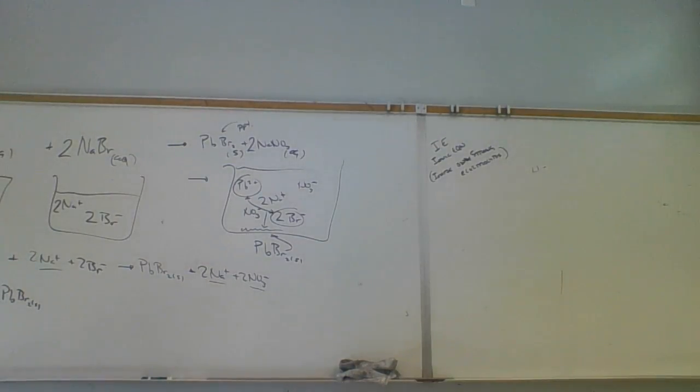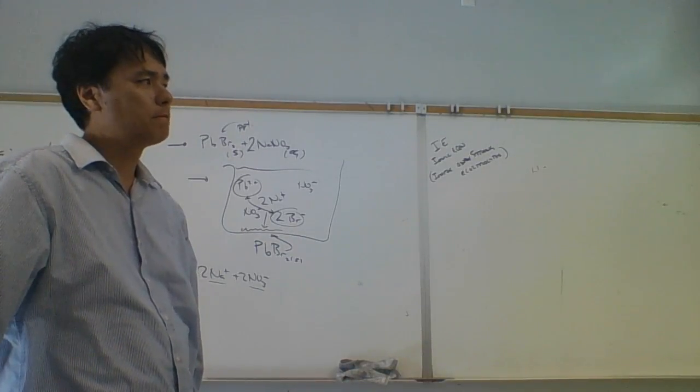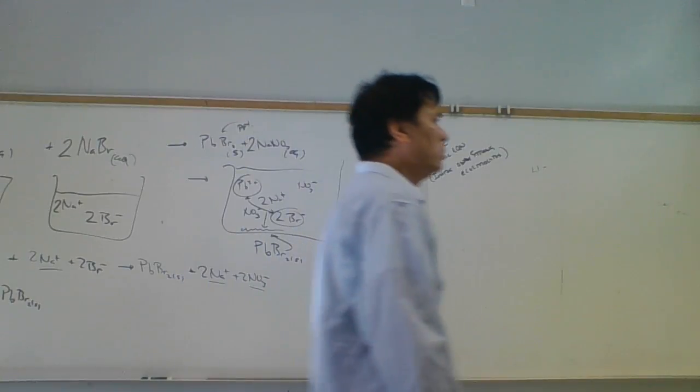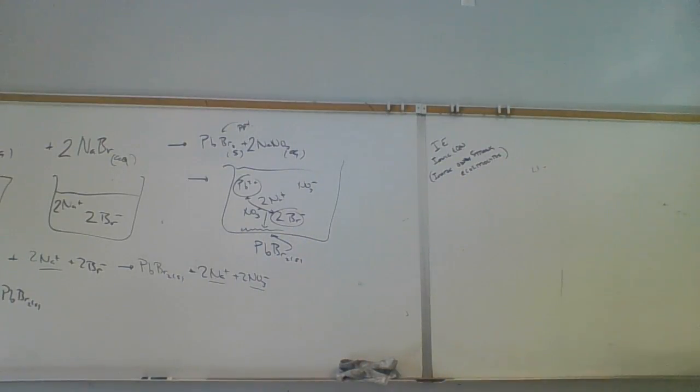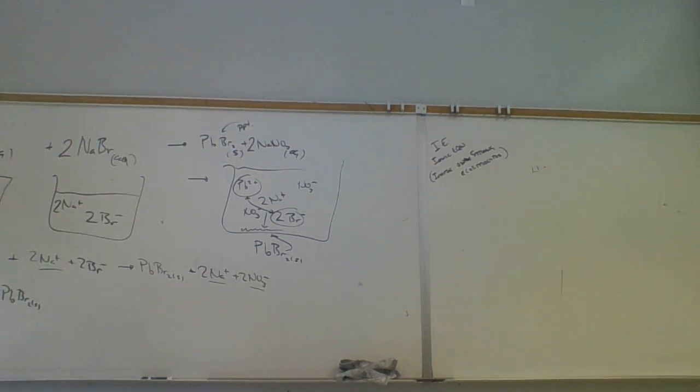All right, we don't have to have a precipitate. We can go from a stronger acid, it doesn't have to be strong, from a stronger acid to a weaker acid. Stronger acid to weaker acid may not result in a precipitate, but will drive a reaction forward. And so let's take a look at this.